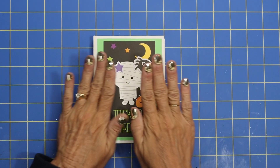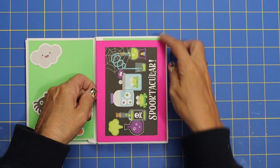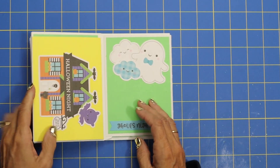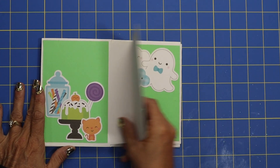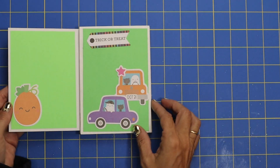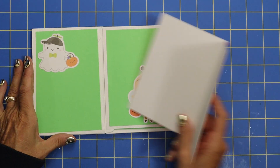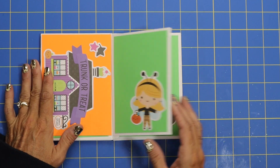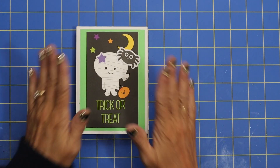Let's walk through it one more time. You've got the front cover that opens up to the cute three-page layout. Then that opens up and you have your first pull-out card — the pull-out card with the two-page layout. Then that opens up, here's our second card that pulls out and pushes back in. That opens up to our second three-page layout that folds over. Here we have our third card — pulls out. I'm using a cute Doodlebug collection, a combination between Candy Carnival and Ghost Town. And then we have our last three-page layout. That folds over, that folds over, and we're back to the front.